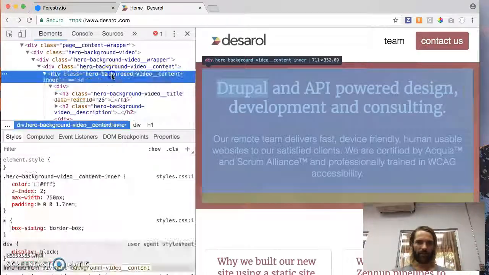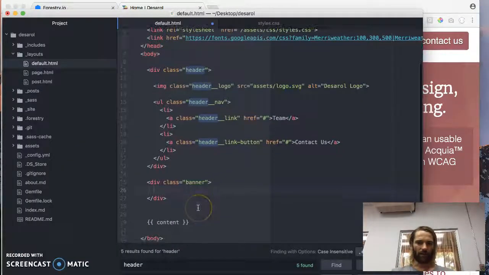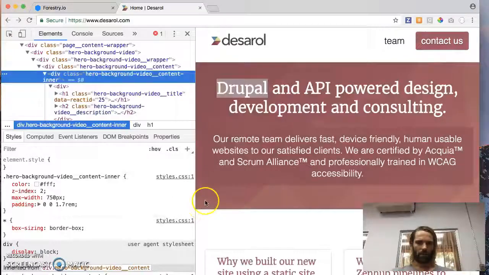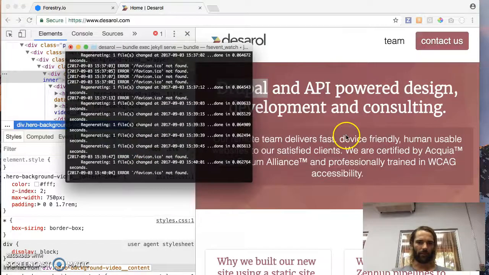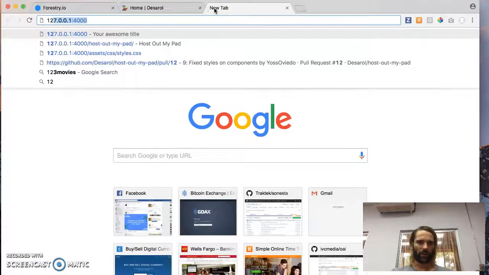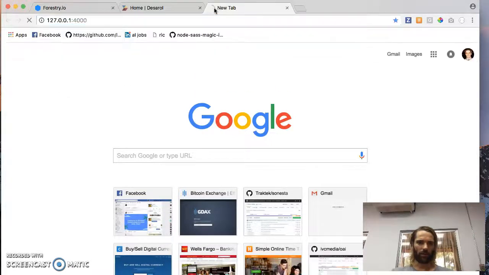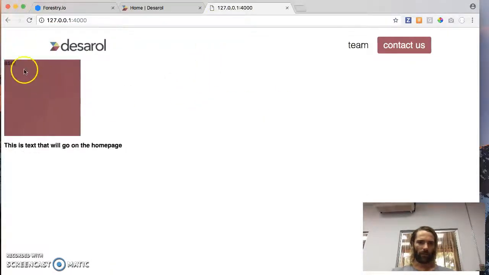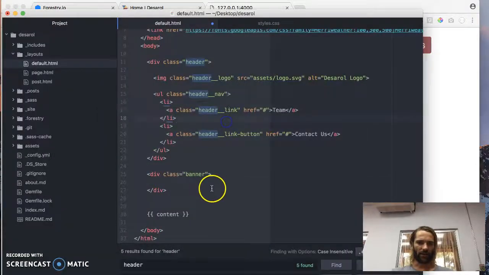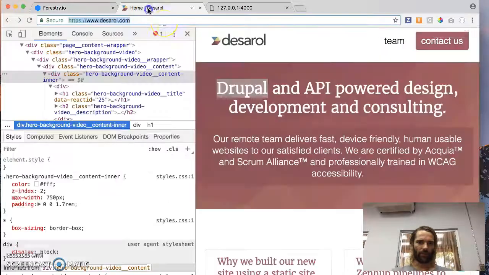So as I said before, the HTML currently used in the live site's banner is not that good. I have a background image, so let's get Jekyll Serve back up. We already have Jekyll Serve. Let's open up a new tab, 127. No, that's not it, 127. There we go, that's what we want. So we have the banner, we have ASDF in the banner, some test content. Now we need the actual content of the site.